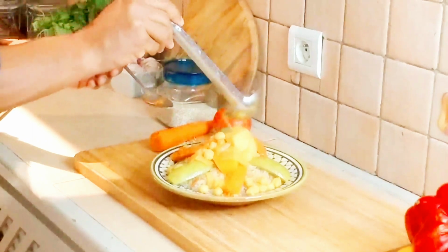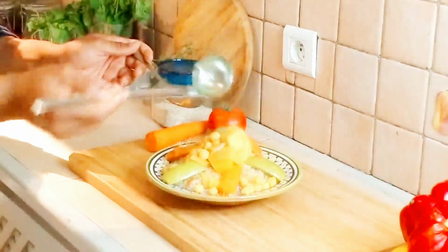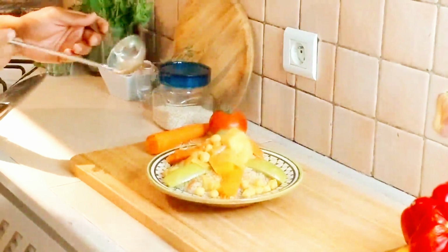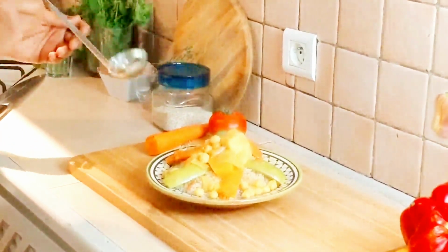Now it's a perfect gluten-free vegetarian lunch. You can have it like that if you are vegetarian. I'm gonna add some meat, as you see before, my chicken breast. Our delicious, healthy quinoa couscous with herbs. You will really love this recipe.